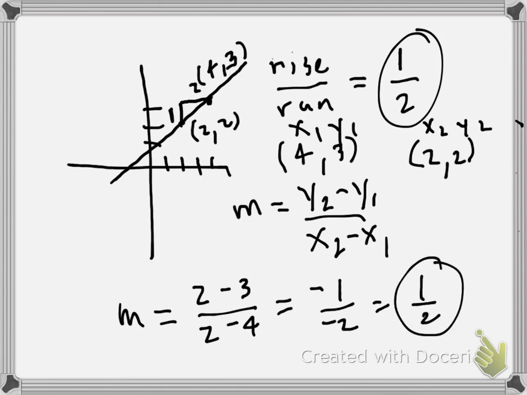So we have a couple of different options for how to get the slope. We can use the graph. We can get our rise and our run. Sometimes we call this the geometric definition of slope. Or we can calculate the slope using this formula, y2 minus y1 over x2 minus x1, and we can get our slope that way. And we get the same answer, so it certainly does work.